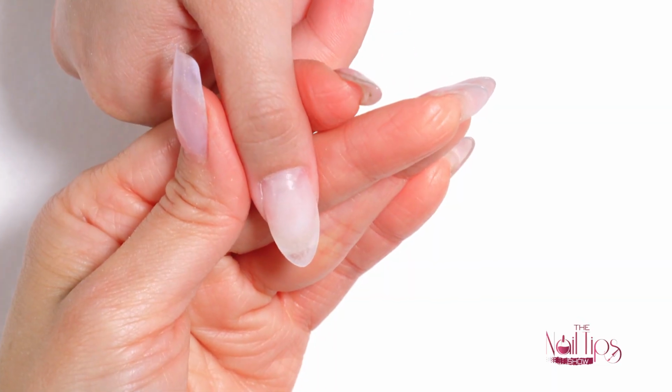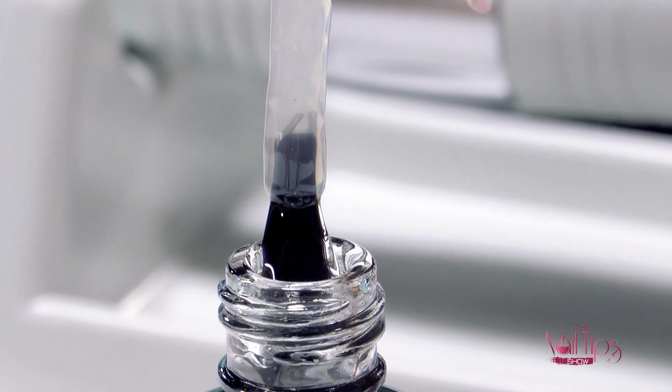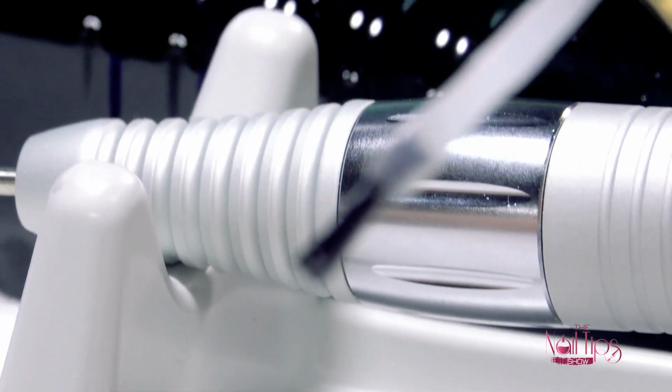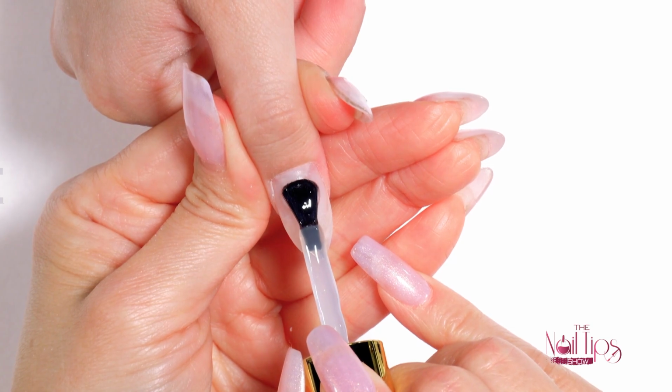Let me show you one more time. This thumb I already prepped and put primer on already. So let me show you how to do the gel again, okay? Same thing, I'm just gonna wipe everything off on one side and use the gel left on the other side and apply on the slip layer.